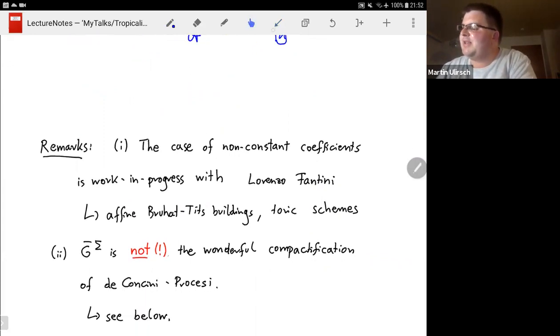And since I mentioned it at one point, some of you might know the so-called wonderful compactification of a semi-simple group. And this is definitely not the wonderful compactification. In fact, it's not even compact. I mean, it's not even proper. It's sort of pseudo-compact in Ravi's language. Okay, so this result I just mentioned justifies that whatever I made up is not completely hanging in the air. It might be something that is a sensible notion.